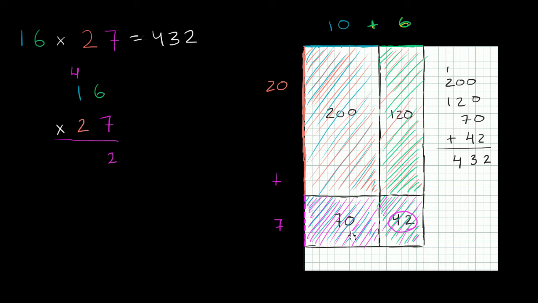And then when you multiplied the 7 times the 1, you're really multiplying 7 times 10. And then you're adding the 4 from the 42. So when you do the 7 times this 1, you're actually calculating this area. 7 times 1 is 7 plus 4 is 11. So 112, what you've just figured out is this area. 7 times the 10, or 70, plus 7 times 6, the 42.